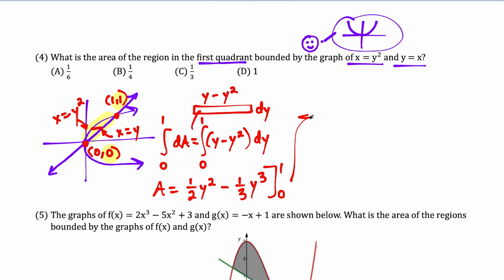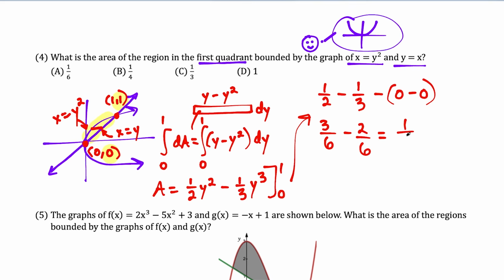So now I'm going to write that result over here. We plug in 1, and we have 1/2 times 1 squared, or just 1/2, minus 1/3 times 1 to the third, which is just minus a third. And then I have to subtract: if I plug in 0, I get 0 minus 0, so this part just cancels out nicely. Now I'm going to make common denominators. I multiply the top and bottom by 3 to get 3 over 6, minus, for this fraction, multiply the top and bottom by 2 and you get 2 over 6. And 3 over 6 minus 2 over 6 is equal to 1 over 6. So the area of the region highlighted here is 1 over 6. So we're going with choice A.